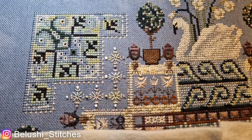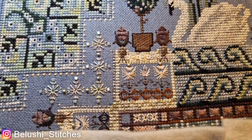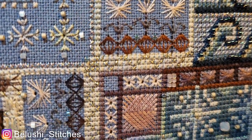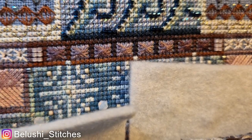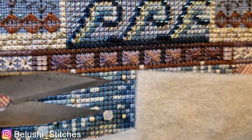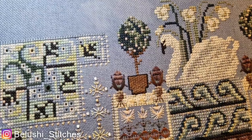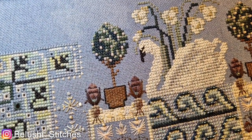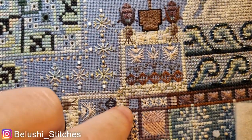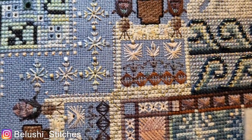So yeah, beading next. And there's some crystals to put in here. Can I get to any in this section? Oh yeah, there you go. So it's this size crystal. Oh, my felt is in the way. This size crystal. Some dark ones go in this section, which I think I will put on. I think I'm just going to go for it. And then leave, it's still these big cubes to go in here that I'm leaving till the end. But I think it's okay putting those crystals on.